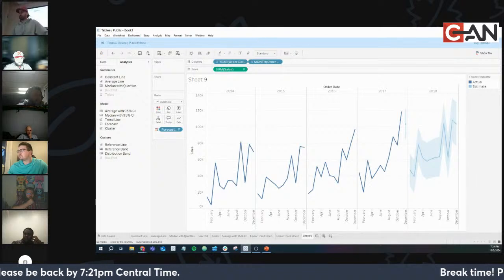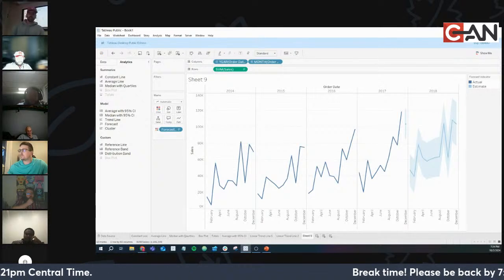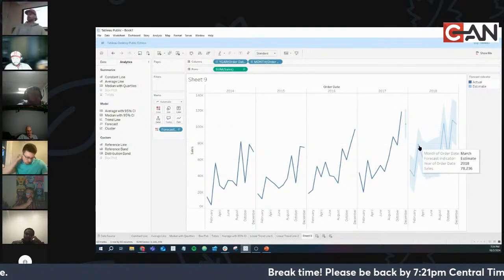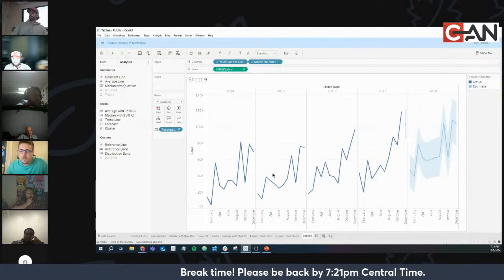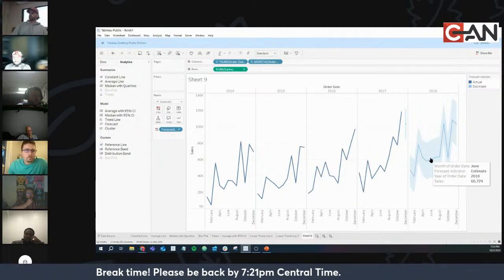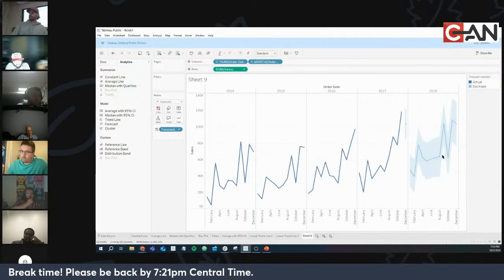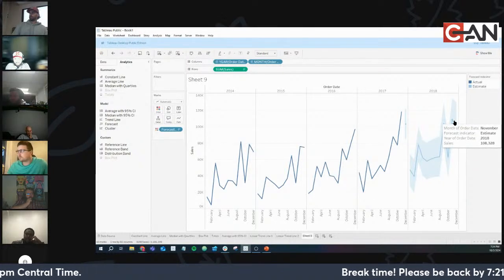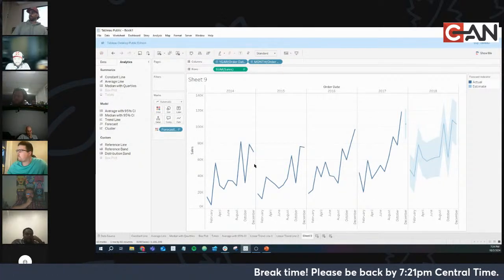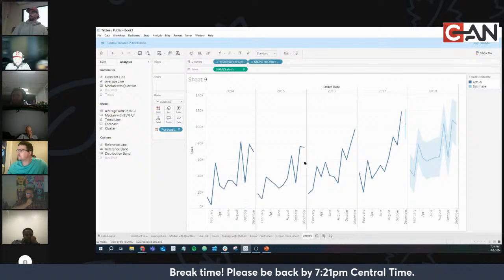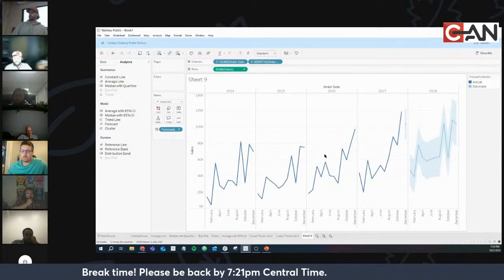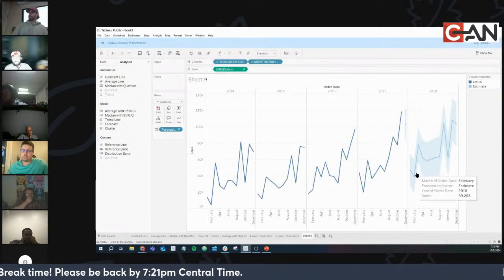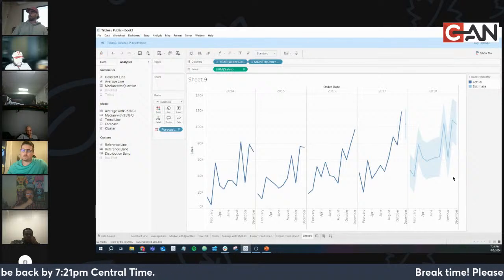So when we were talking about the trend lines before, we said, oh, there's a spike in the spring. It was able to pick up on that historically. It's kind of flat in the summer months. It was able to pick up on that. It spikes again in the winter months. It was able to pick up on that. It also picks up from 2014, 15, 16, 17, each year we get a little higher. It was able to pick up on that as well.